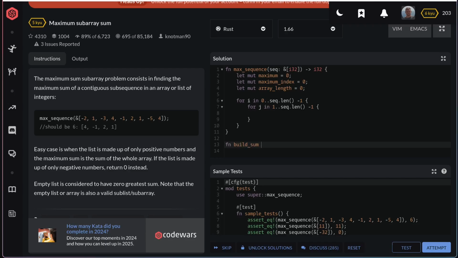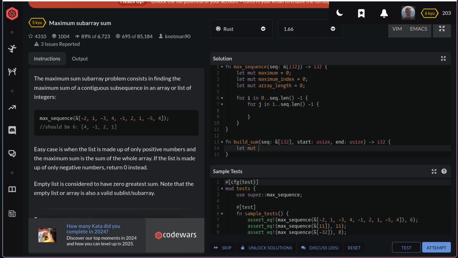Build sum, we'll pass the sequence, we'll pass the start and the end. Start is a usize, the end is a usize, and we'll return a sum of i32.